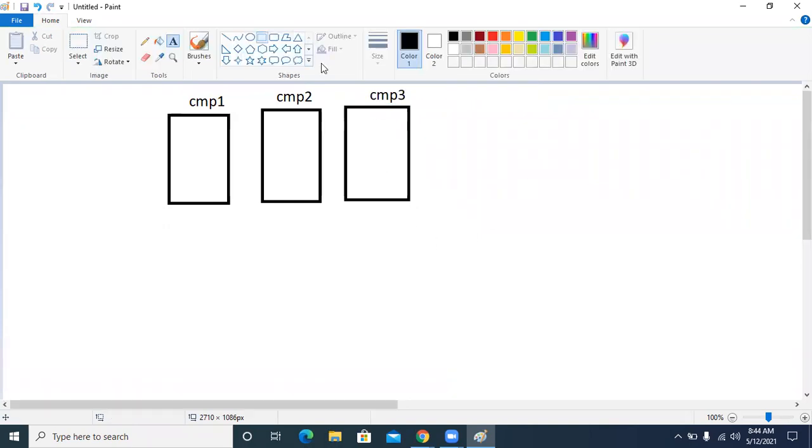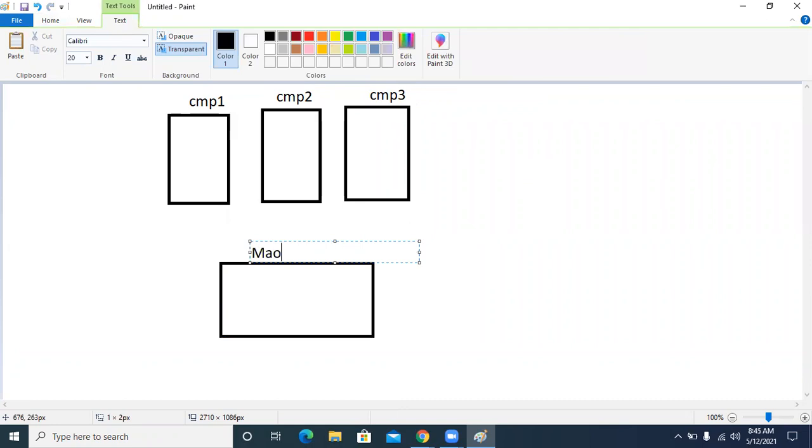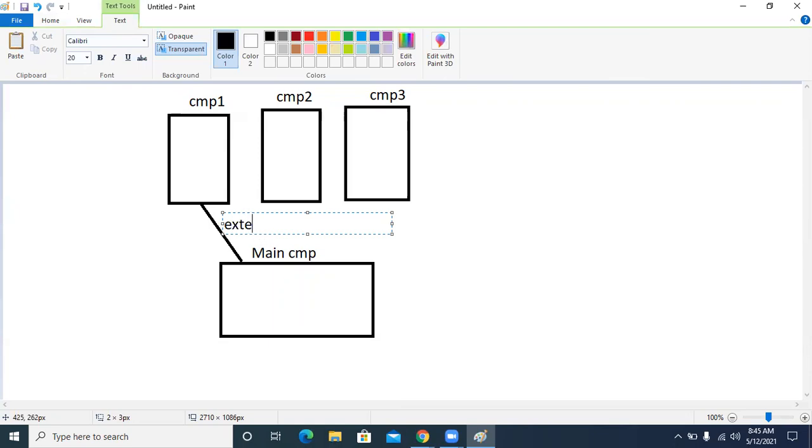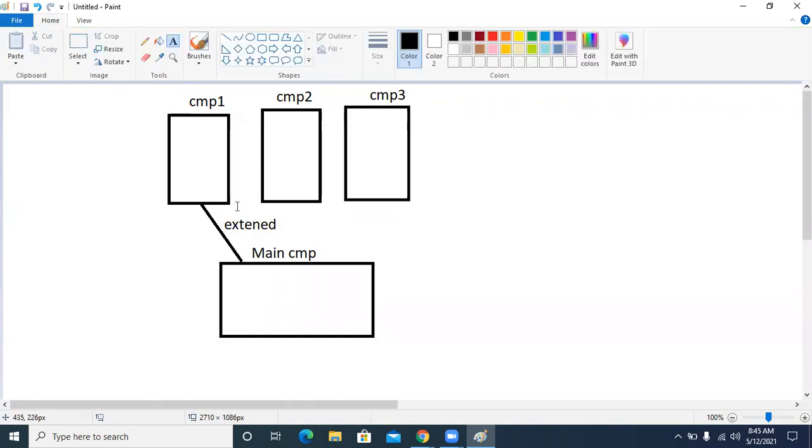And this is a main component. So generally what we did in the last session is we extended this one into the main component. But when I'm trying to extend these two also within the main component, we got an exception. But I want to use this 3. So in that case, you should not use extensions.